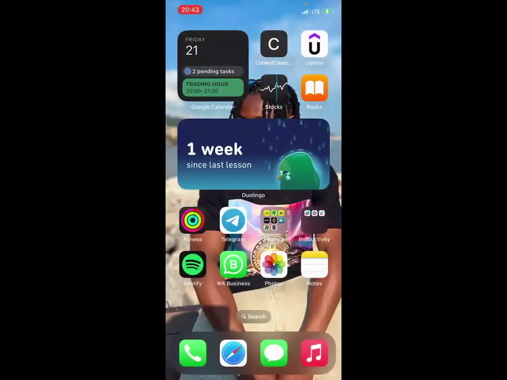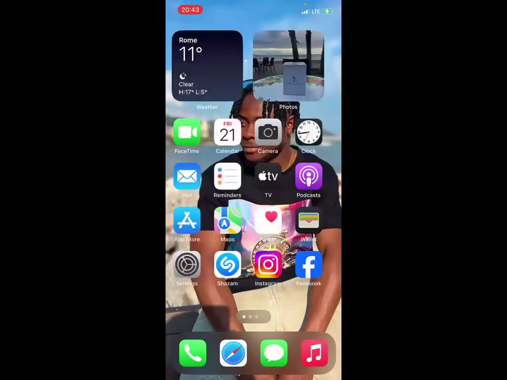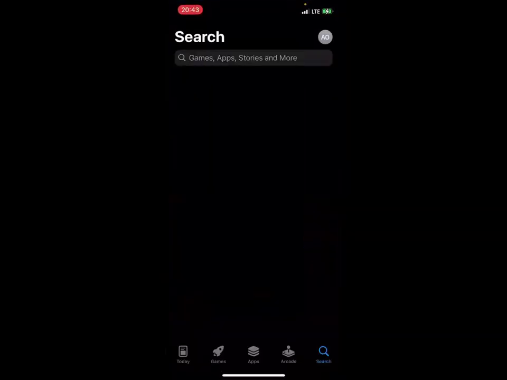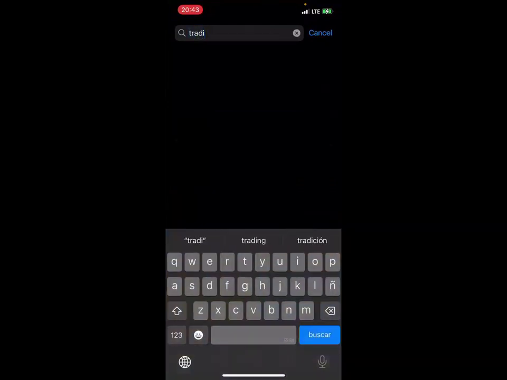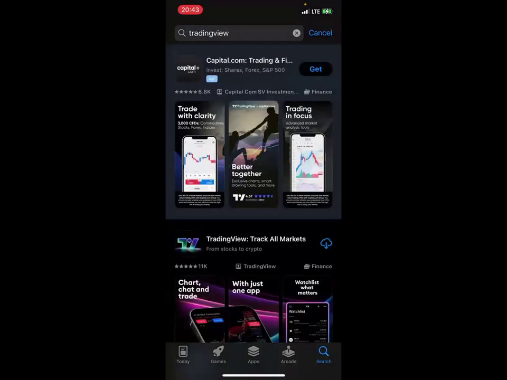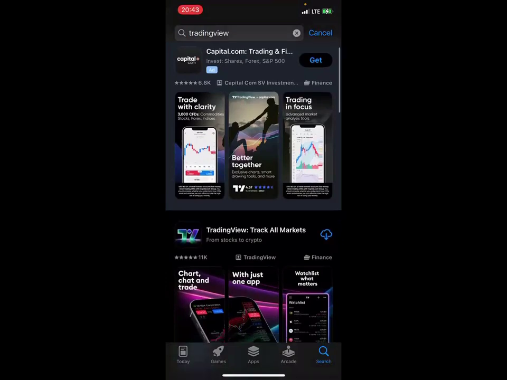I think recently TradingView just updated and added new features, so it's a good one already. I'll come here and search for TradingView. Now you see it brought up this ad.